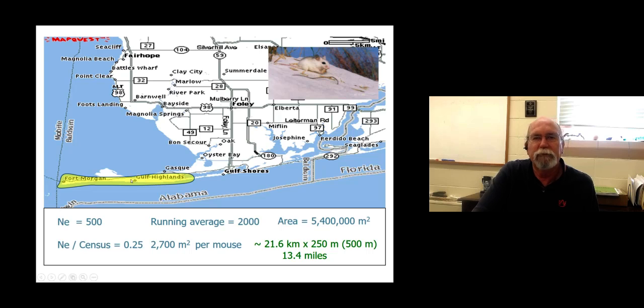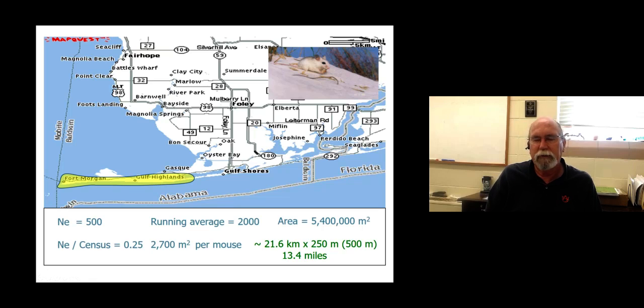But unfortunately, that wouldn't even do it. We said, yeah, that's true, but even if you had this whole thing, you really need to put separate populations because one hurricane might wipe this out. So you need some area over here and some area over here. And obviously that's just simply in today's conditions not feasible. But it gave us an idea, just using very simple numbers, these effective sizes, of what it was really going to take to try to preserve these. So it put that in people's minds. Yeah, we really don't have it. We're not even close. So we really need to think about other types of conservation measures that we can use, such as building berms and moving mice around manually and doing other things and preserving some habitat for them. So it was an important exercise based on simple numbers.